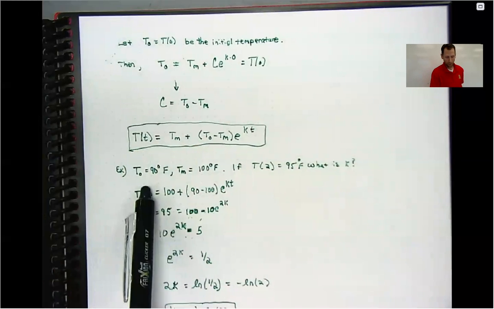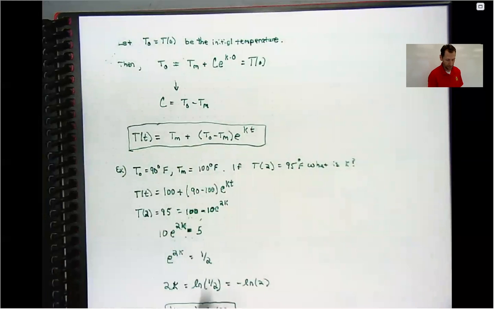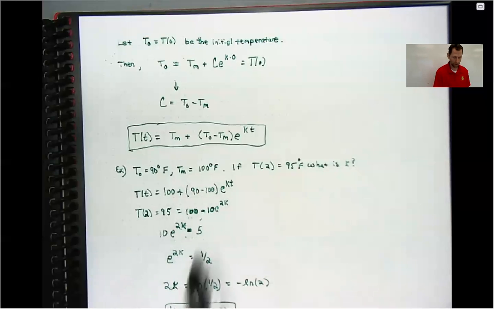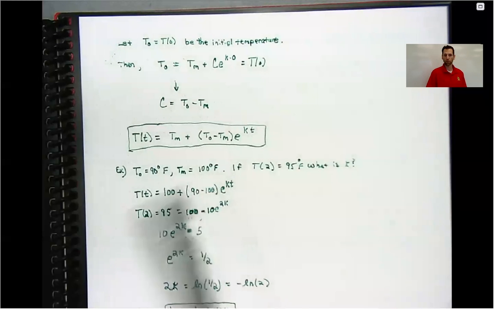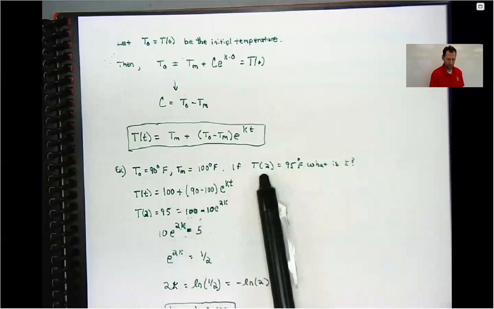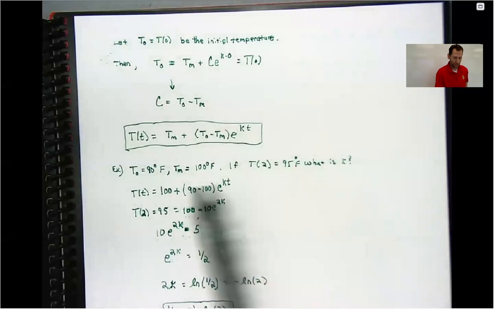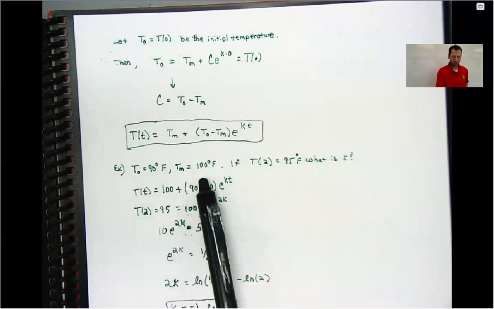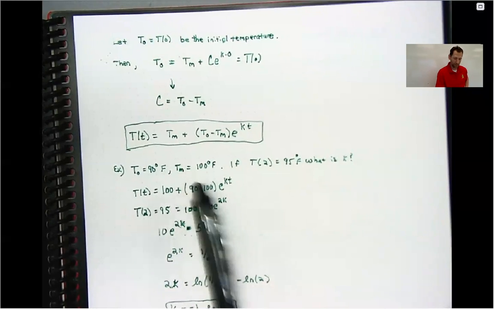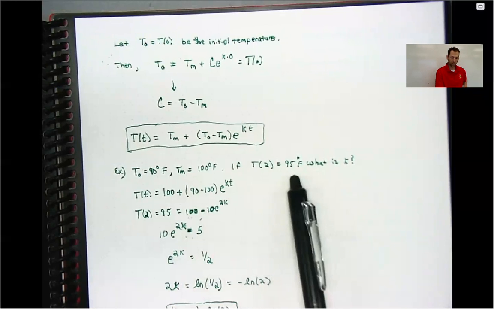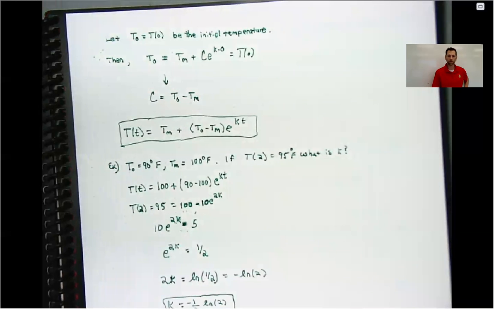Currently the object is 90 degrees and the outside temperature is 100 degrees. Think of a coffee cup at 90 degrees subjected to an outside temperature of 100 degrees. I expect in the long term it will approach 100 degrees. But I know after, say, 2 hours, the object is 95 degrees. This could be 2 minutes or what have you; I haven't given units. So how well is it insulated? What is the value of K?